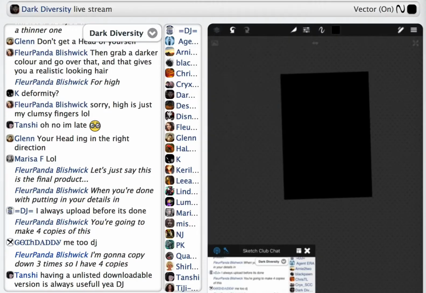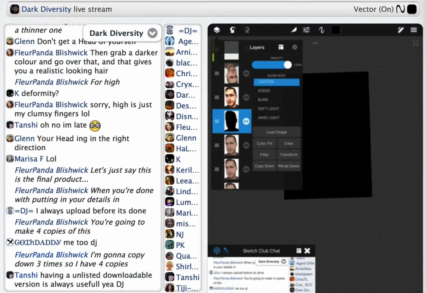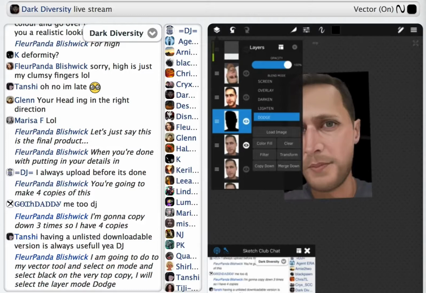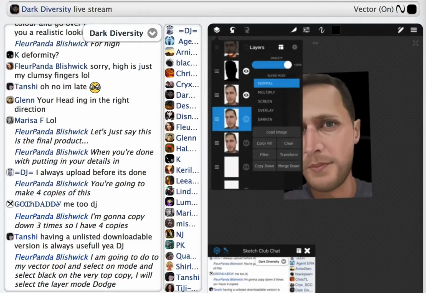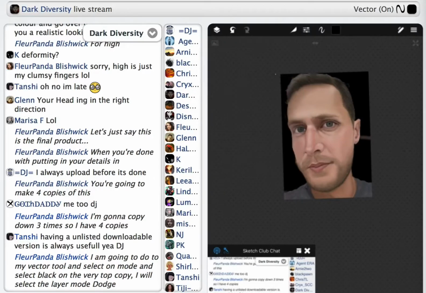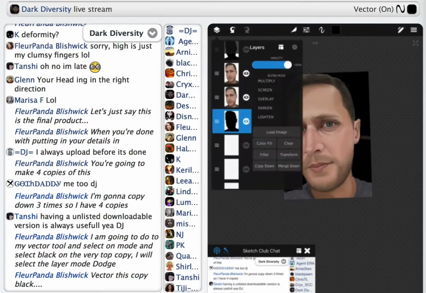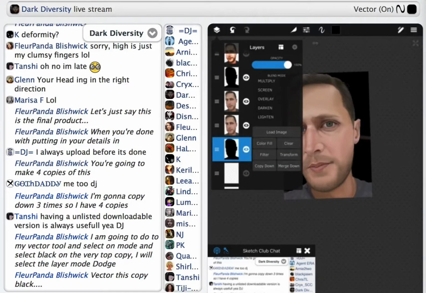And I will select the layer mode, the blend layer mode, dodge. And why isn't it working? Oh, there we go. Got it. It's working. And then I'm going to pick the bottom one and color it black as well. So it will look like this.